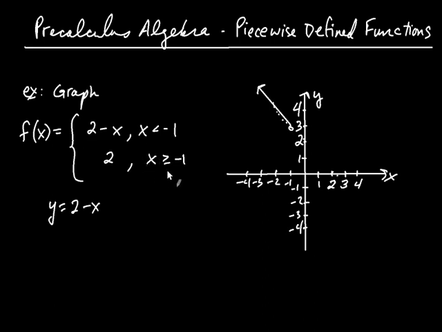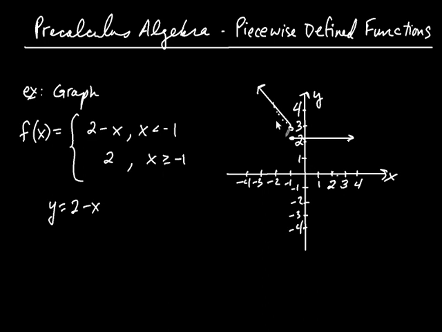Okay, now we go on to the second part of the graph, which applies for when x is greater than or equal to negative 1. And it says that when that's true, the function is equal to 2. So 2 is simply a horizontal line through y equals 2. And that applies for when x is greater than or equal to negative 1. So we come up here at negative 1, and we draw a horizontal line through 2, like that. And it extends infinitely far to the right. And this is solid right here. So in other words, when x is negative 1, we get the value 2. And I know that because this says x is greater than or equal to negative 1. And that tells me this rule applies, y is 2 when x is equal to negative 1.